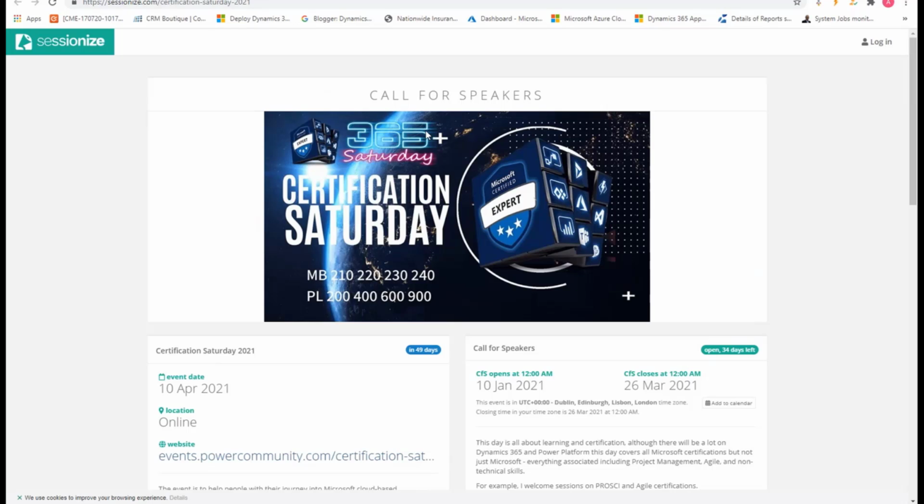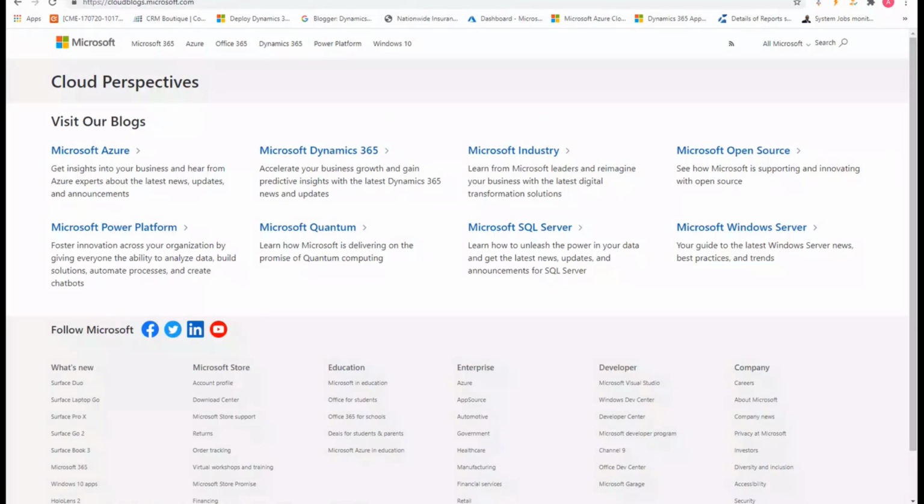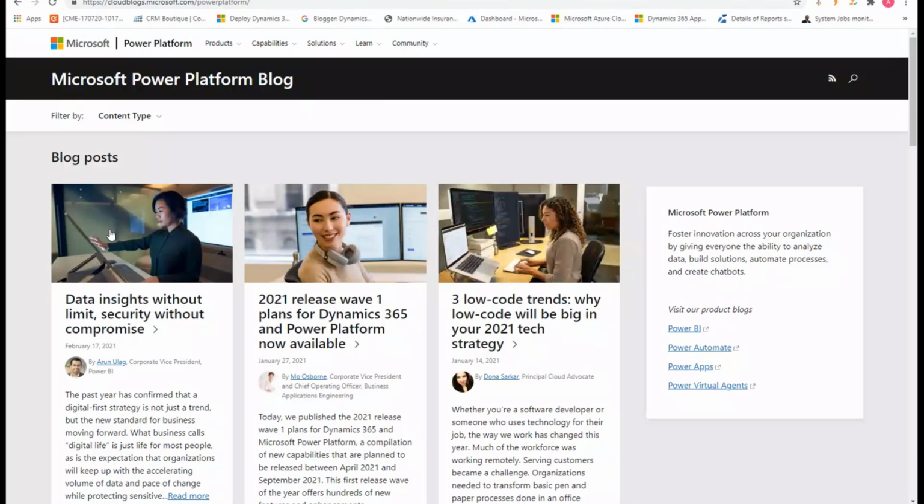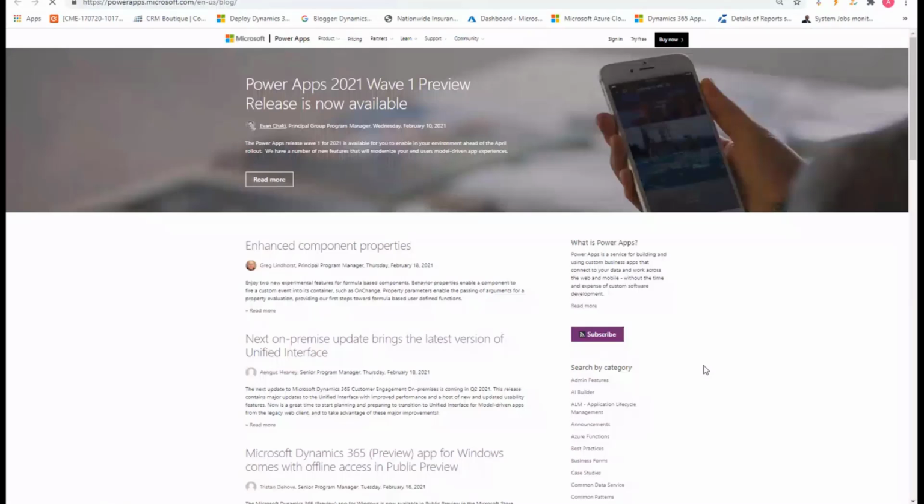With Microsoft, one of the things they've done greatly is all the products they offer. They have these cloud perspectives. So if there's a new feature coming, they do update it. In this example, we're going to look at the Power Platform. If I select Power Platform, you have an option to select Power BI. You have an option to select Power Automate. In here, we're going to select Power Apps as an example, and you start seeing this website is frequently updated.